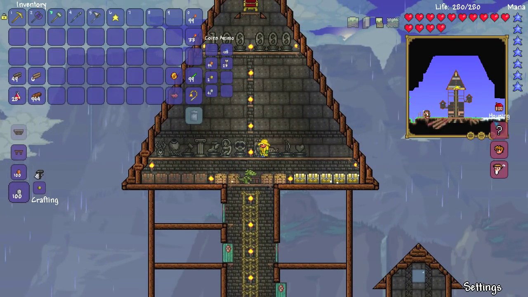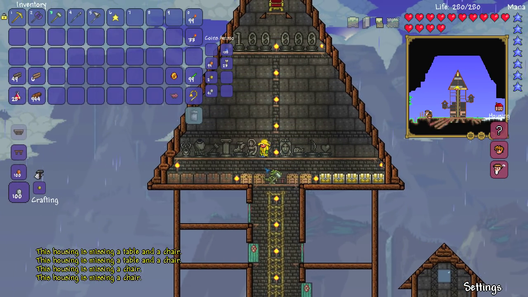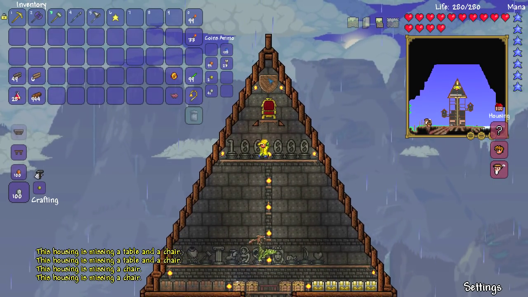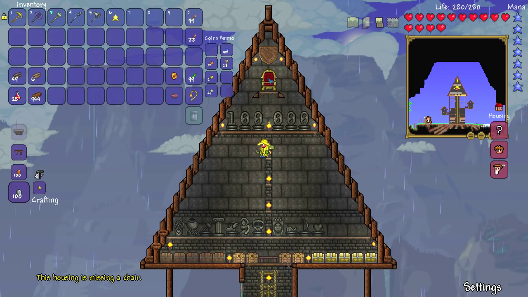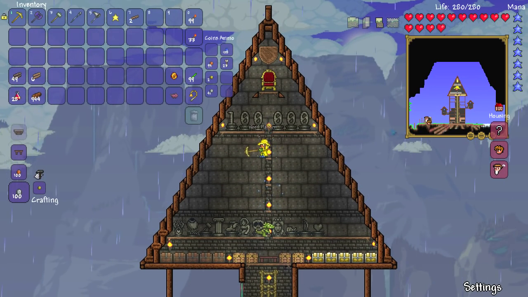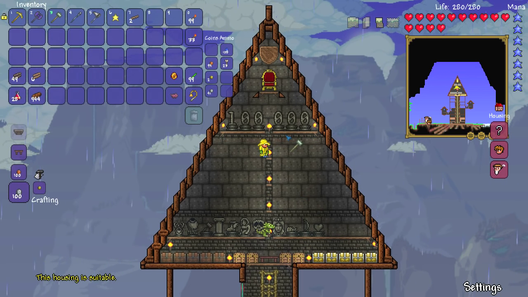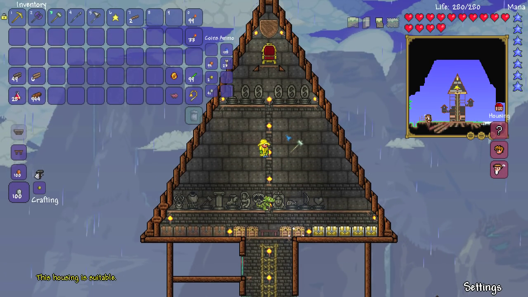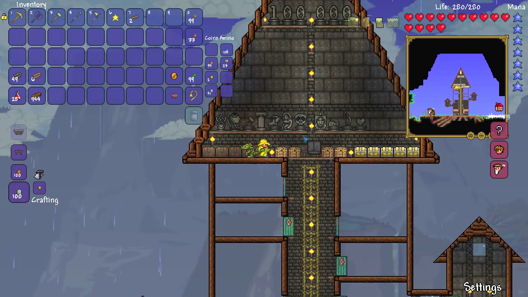So is this going to count as a house? Missing a chair. Ah, only the bottom layer counts. Huh. Okay. That's a bit of a bummer, actually. What if I get rid of that and I get rid of that? Will this count as a house now? Oh, it will! Okay, so apparently having wooden platforms sort of blocking off an area will actually count towards a house. Interesting. I did not know that, but once again, I do. Sweet.